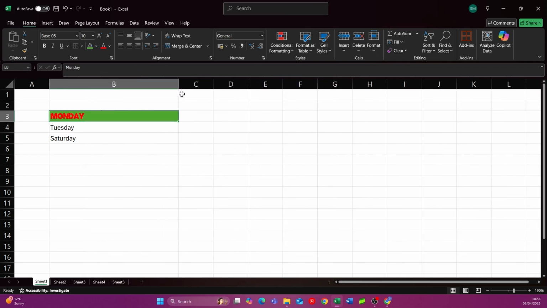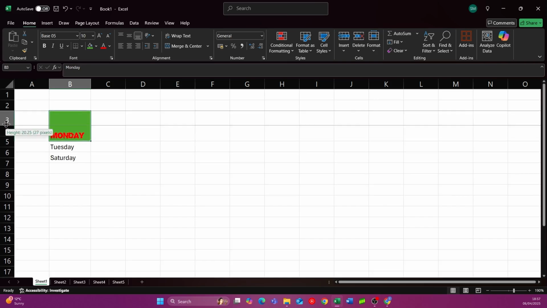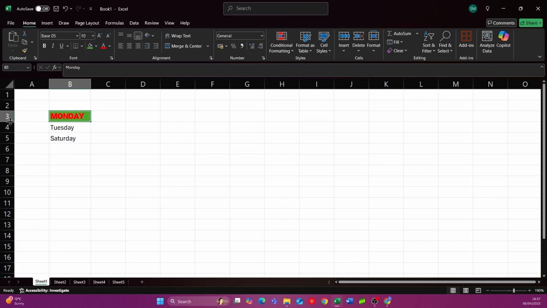So say if it's out here and you're like, that's way too big, double click and that'll bring it into an appropriate size. Say again, with the row, wait till you get this double arrow over the line. And once you get that icon, you can move up or down. And again, if it's not appropriately fitted, double click and Excel will do the work and appropriately size it.